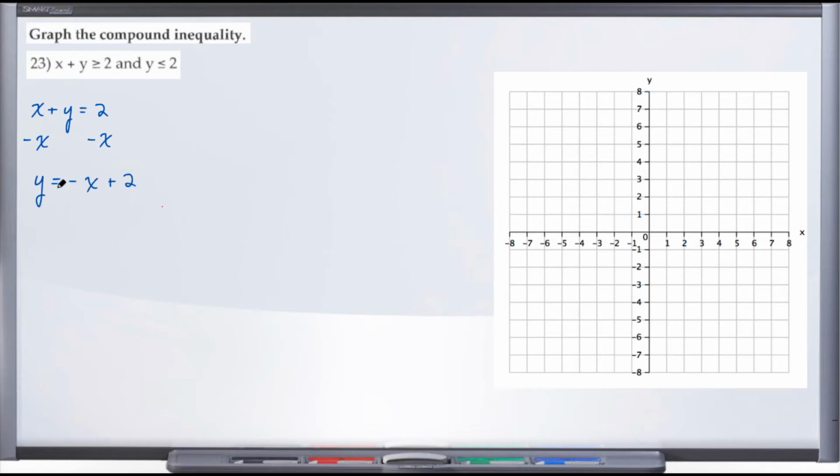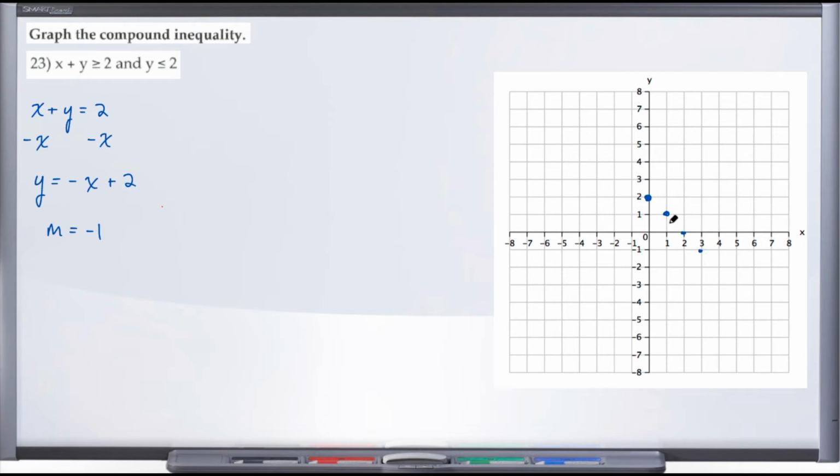All right, and in this form, this is a nice form because we're easily able to identify our y-intercept, which in this case is positive 2. So we'll go up to positive 2 on our y-axis. And from our y-intercept, that first point, we're going to use the slope of our line to find the next point. And in this case, our slope is negative 1. And so starting at 2 on the y-axis, if our slope is negative 1, we're going to go down 1 unit and over 1. Down 1, over 1, down 1, over 1.